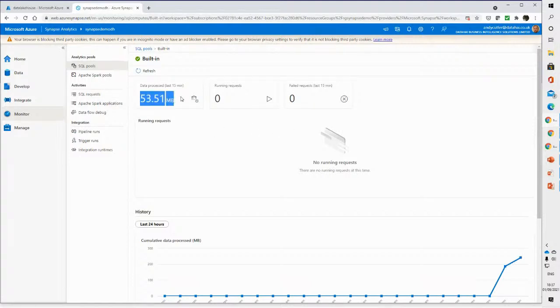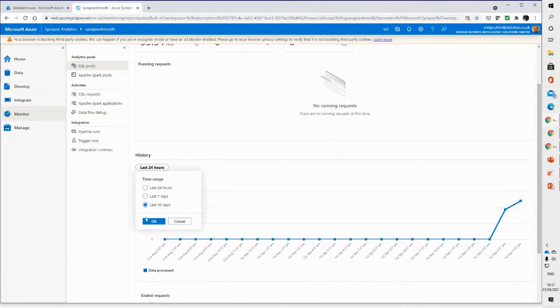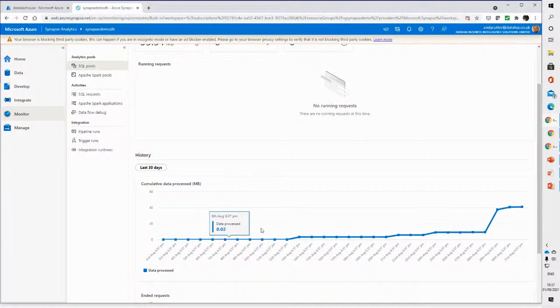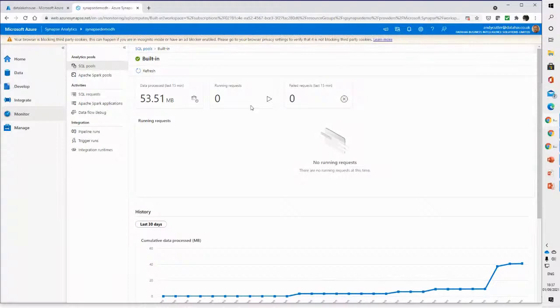As we can see, I've processed 53.51 meg. I can change that for the last 30 days and we can see what's happening in this particular instance of Synapse Analytics. And we've got our success and failed requests available here.